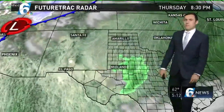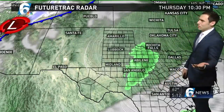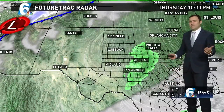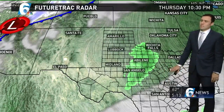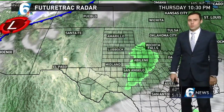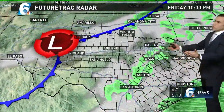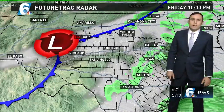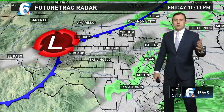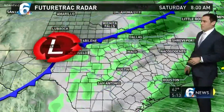Everything looks fairly light as we go through the weekend, starting as early as maybe Thursday evening — a sprinkle, probably still dry in the atmosphere Thursday night. Maybe our western areas seeing very isolated little sprinkles or drizzle. As we go through the day on Friday, as the storm system gets closer, more gulf moisture is really pulled in. Through the whole day on Friday, maybe some hit-or-miss, off-and-on isolated drizzle and isolated sprinkles — very light stuff. We're talking a trace, maybe a tenth of an inch at best.